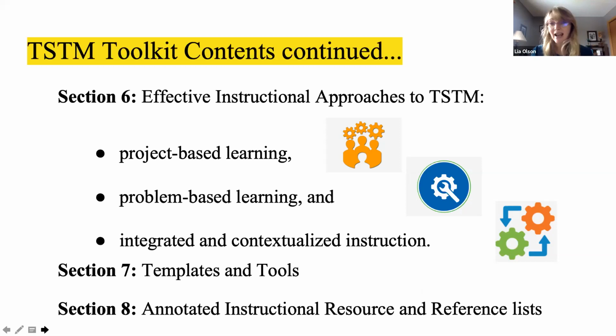Section 7 has templates and tools so that you can diversify what kind of content you use, using the lesson plan that's provided and the unit templates. And section 8 has a lot of resources that you can look into. It's annotated, so it tells you what information they have, describes them, and includes some reference lists. So there's a lot to pull from, from something that's just ready to go into the classroom to something that you can research yourself.